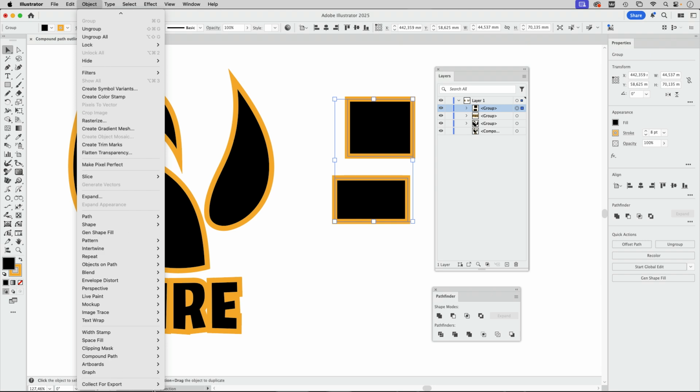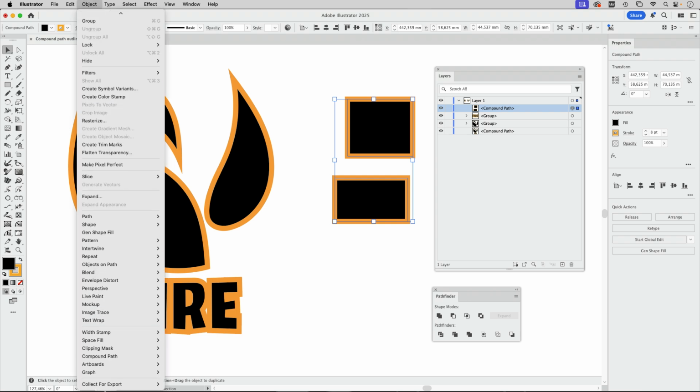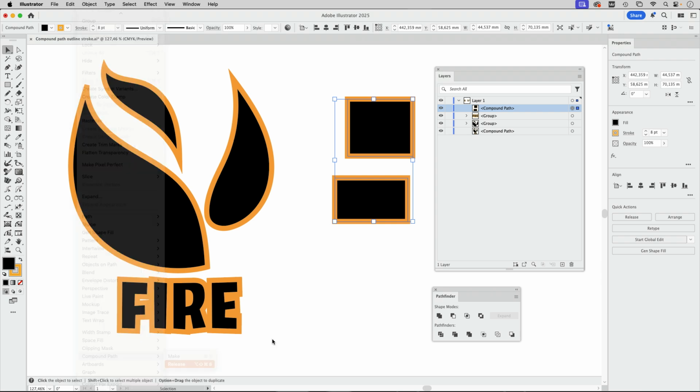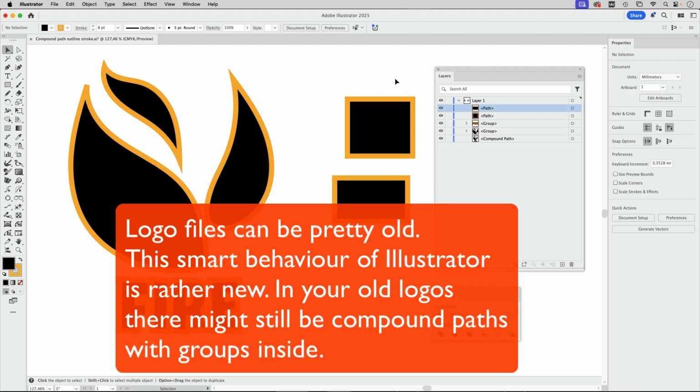So you go to Object, Compound Path, Make. So now we had a group and then we made a compound path. Now we have a compound path, and then let's release that. So let's go to Compound Path, Release, and you see the group is gone. So when there's just one group, and you make a compound path, then Illustrator is smart enough to get rid of the group and then make the compound path.